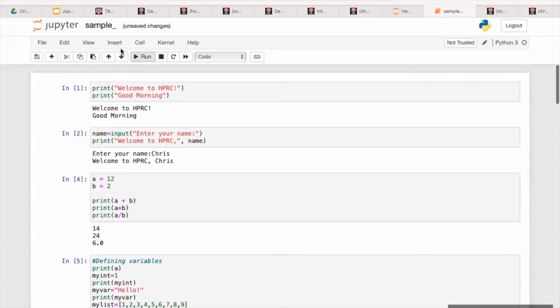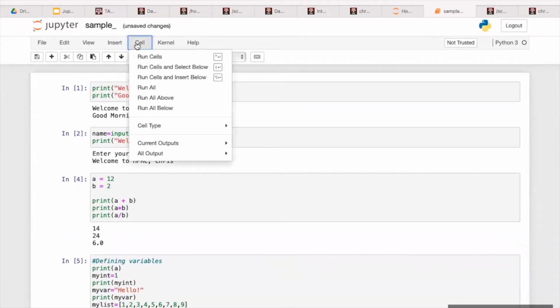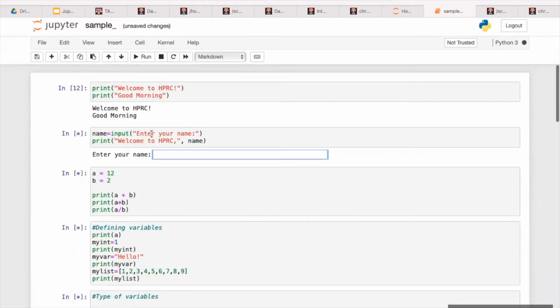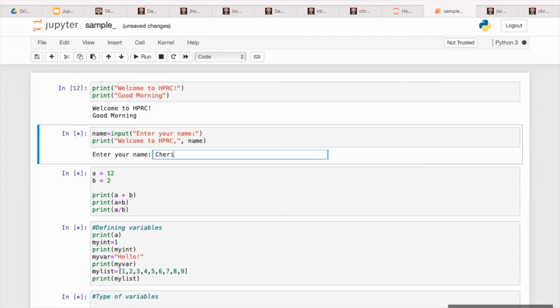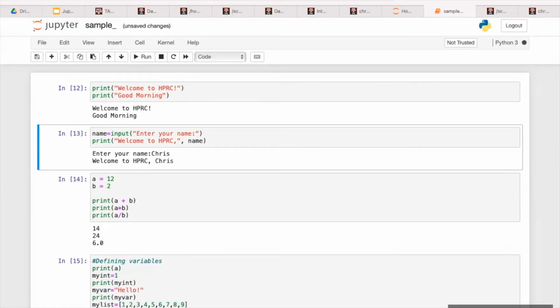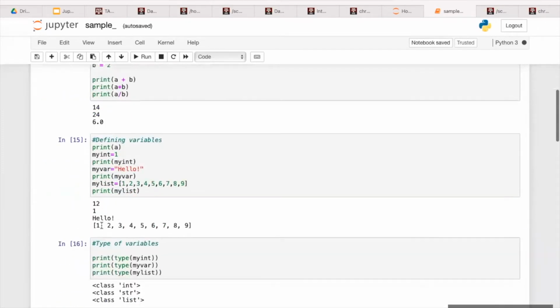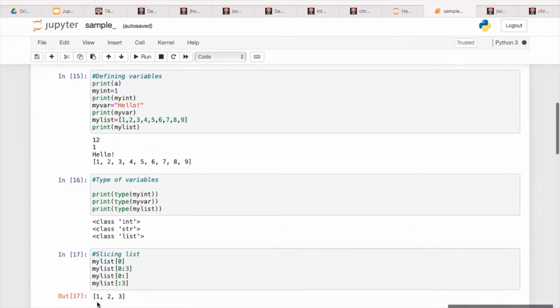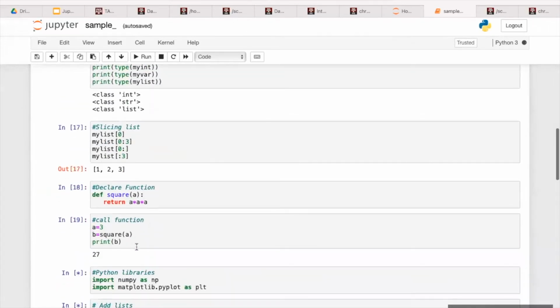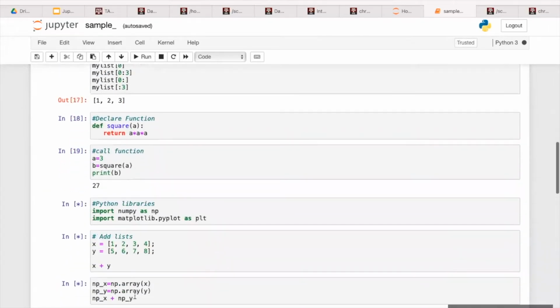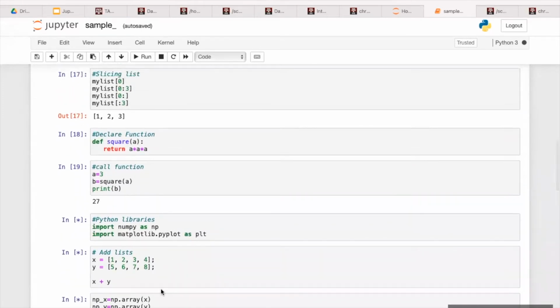And if we wanted to do all of this without having to rerun each cell, we can also do Run All. So it's going to rerun each cell just like before. It asked me for my name. So I get to put my name in again, and then it reruns these cells, which is useful if you have a lot of dependent variables where you're making a lot of changes and you need the dependent cells to be updated.